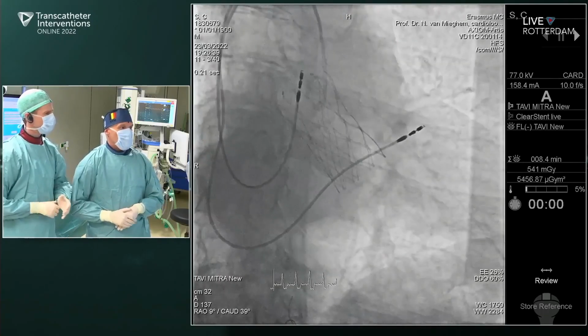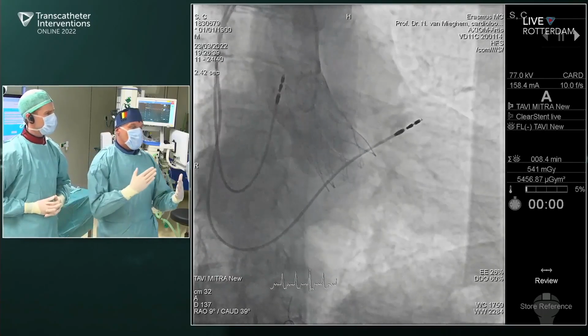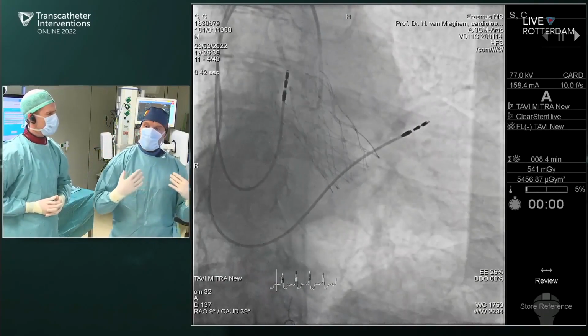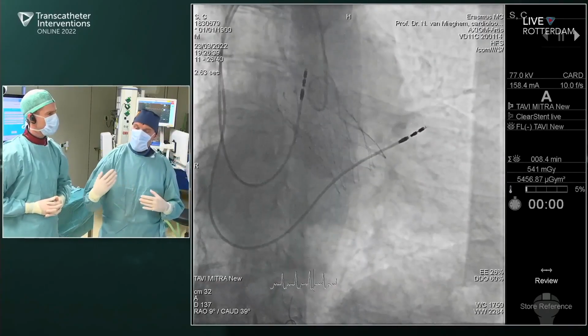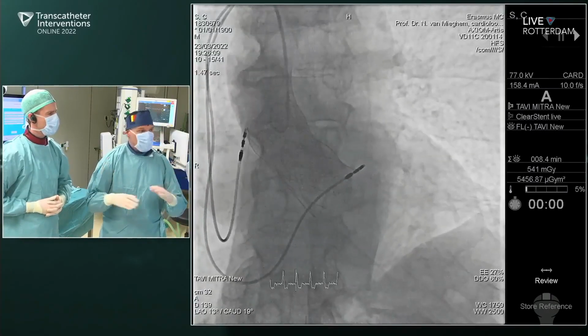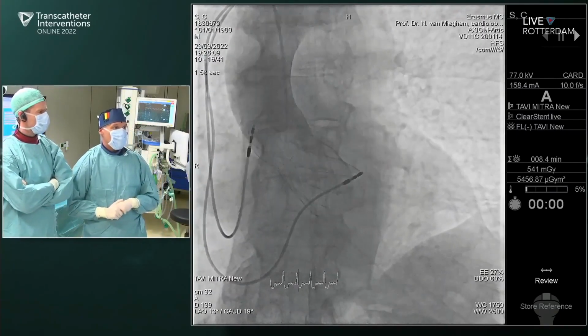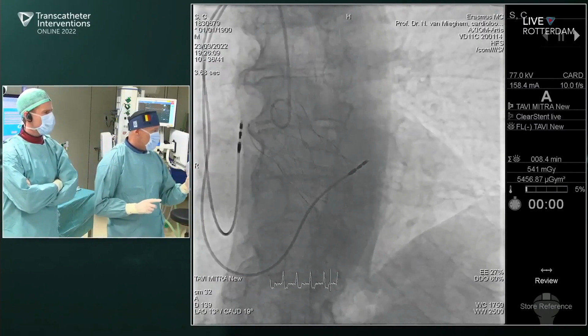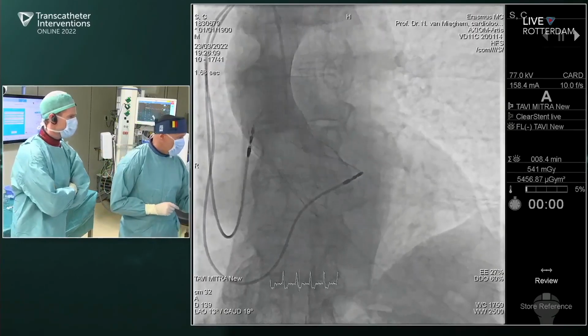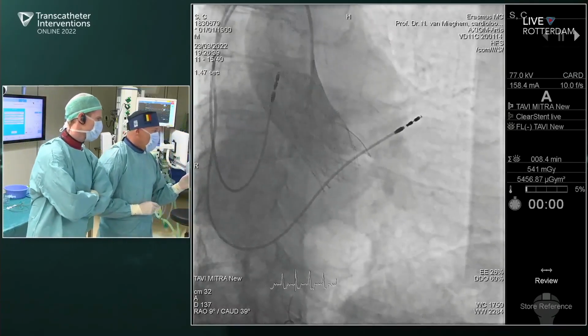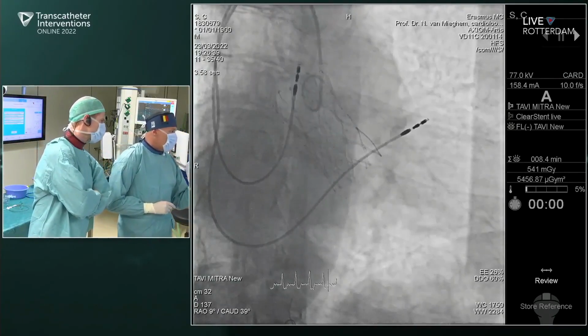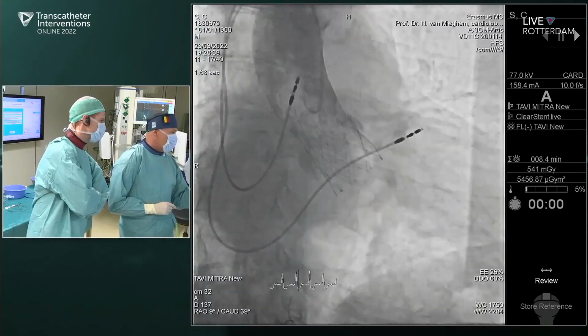And then, as I mentioned, we used the conventional coplanar view, but also the cusp overlap view for commissural alignment. Not for our depth implant determination, but for the commissural alignment. And if you look at the final angiogram, the last angio, you can tell that there is commissural alignment.